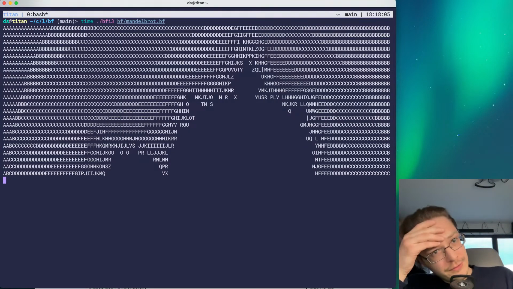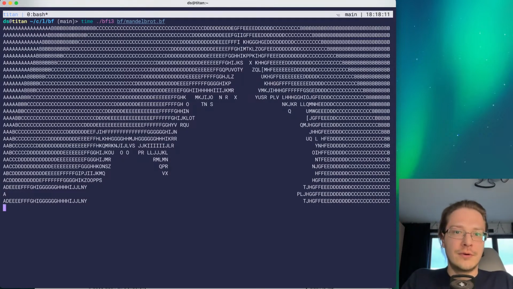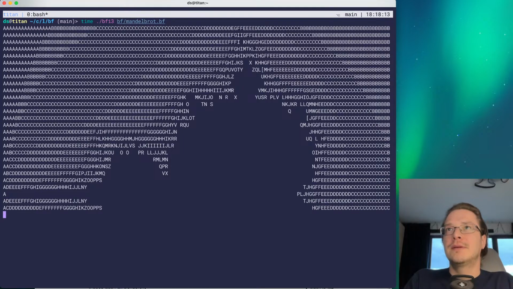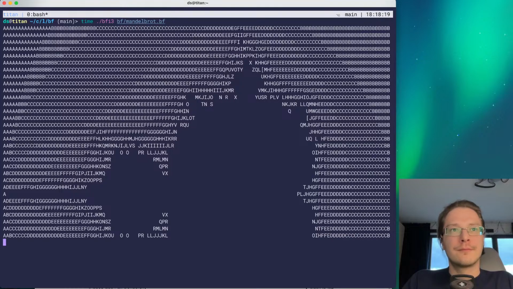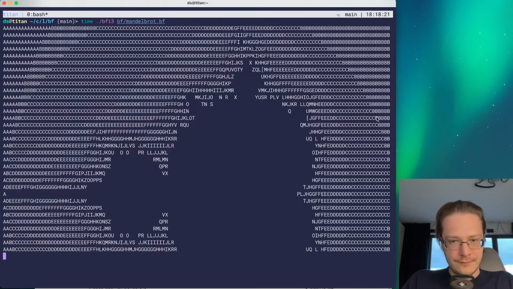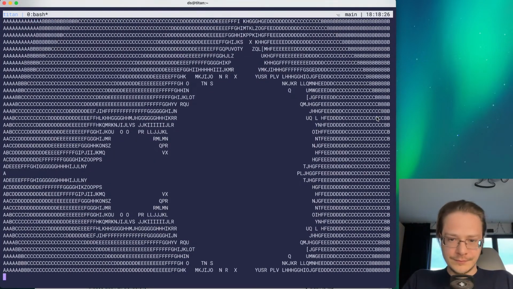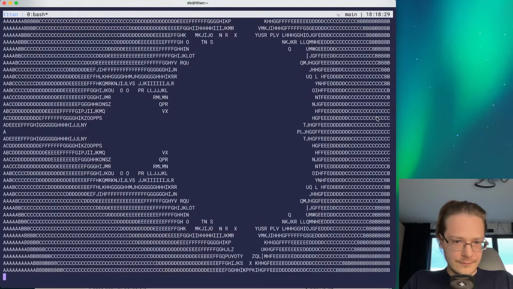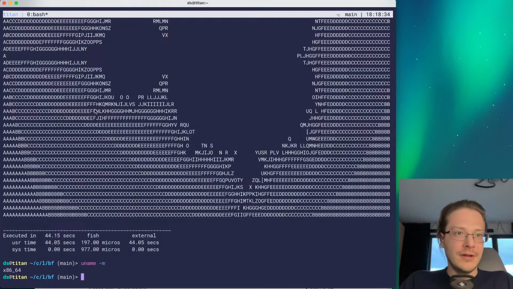We will be using this timing for comparison with the JIT interpreter. Now it's much faster, and this is an Intel machine that I'm on right now, and the third version takes 34 seconds.